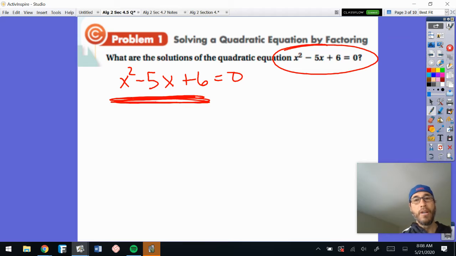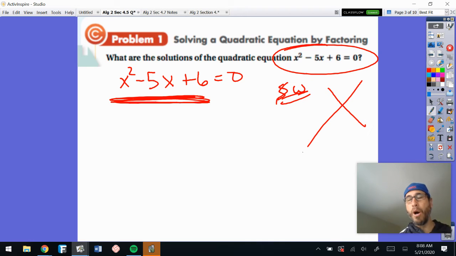Well, how do I do that? Well, Mr. T, that looks like the super duper fast way. If it's a super duper fast way, we simply go boom, side work. We do the first guy times the last guy: 1 times 6 is 6. And the middle guy is -5. Well, there's a lot of ways to get 6: 6, 1, 2, 3. Not a lot, but okay. A lot of people would think a 2 and a 3 work here. 2 times 3 is 6, but a 2 and a 3 gives me a +5.